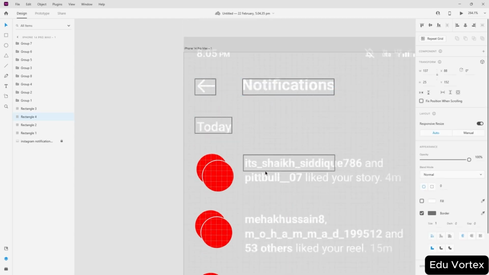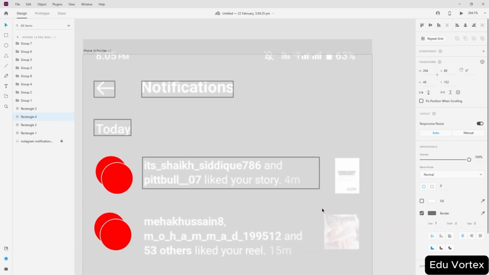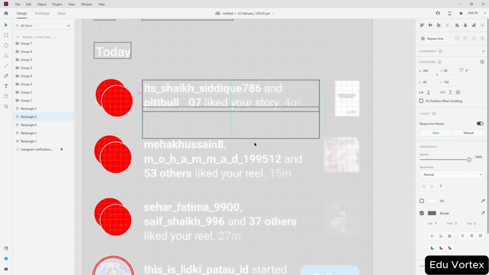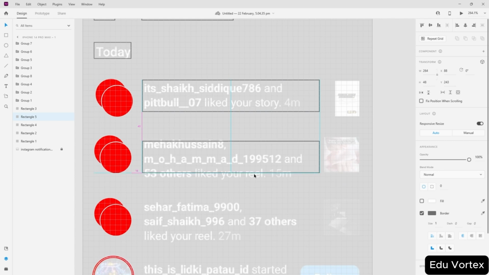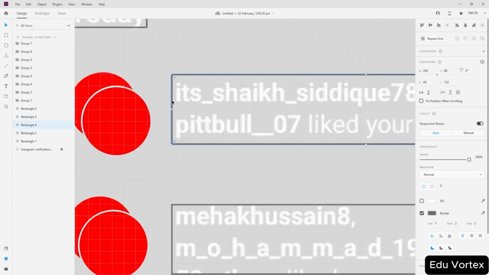I'm going to put it like this at the center and then increase its text size like this, over here up until this point. And why I put this up until this point is because, as you can see, everything needs to be perfectly aligned.